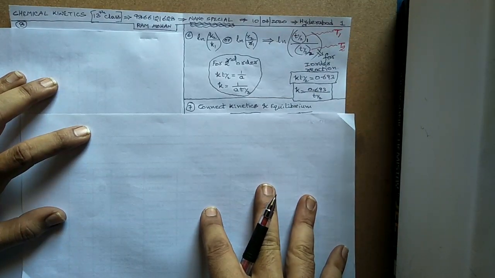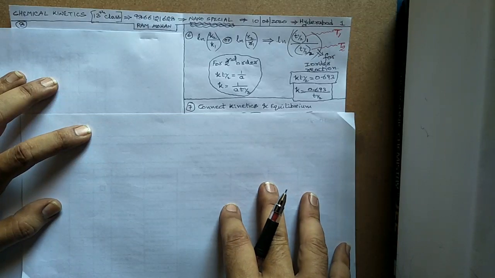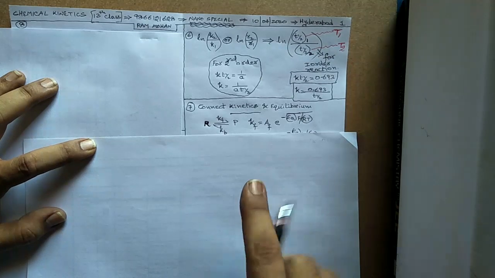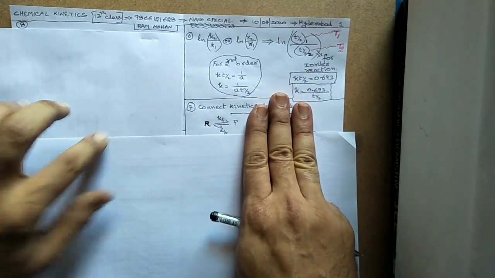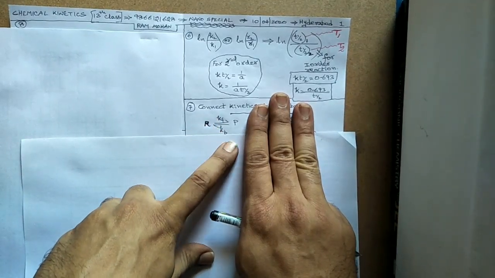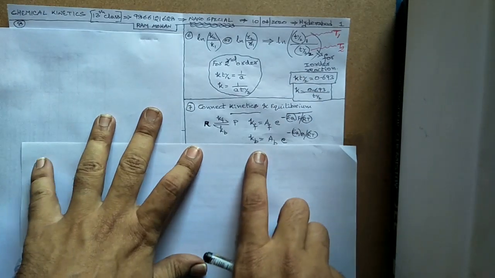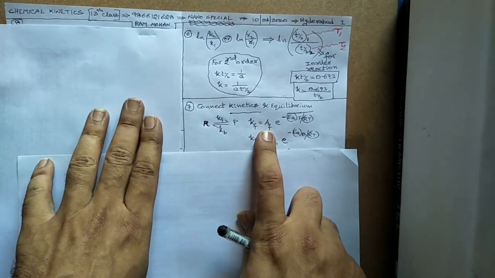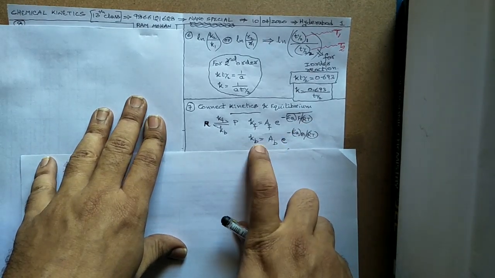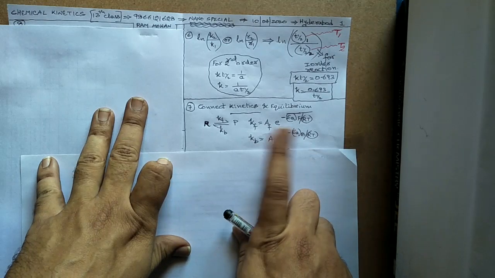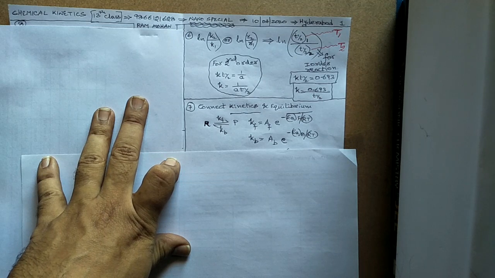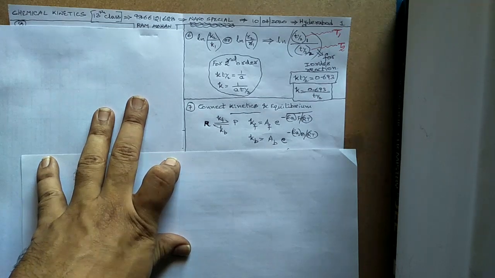Now let's connect kinetics and equilibrium. So when I talk about connecting kinetics and equilibrium, it goes in the following way. That's what we have as reactants giving rise to products. Kf is the rate constant for the forward reaction. Kb is the rate constant for the backward reaction. So Kf and Kb can be written like this. Kf is equal to Af into e power minus Ea for the forward reaction by RT. Kb is equal to, I am using the Arrhenius equation for forward and backward reactions.